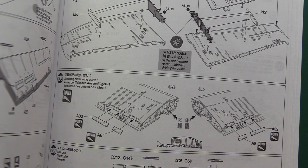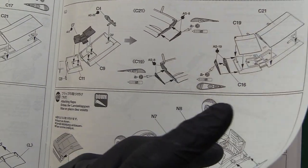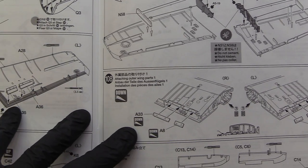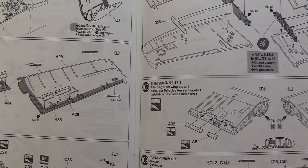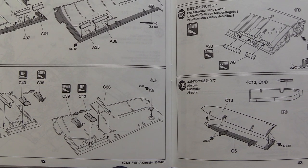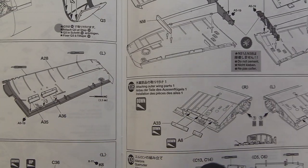And again, same details on the undercarriage. I'm not sure why they've actually done the instructions the way they have, because I'm not sure you needed to see the undercarriage being shown, because I'm sure that's going to be the same. Don't think there's any variation, nor is there much variation, I think, in the things like the tips of the wings either.